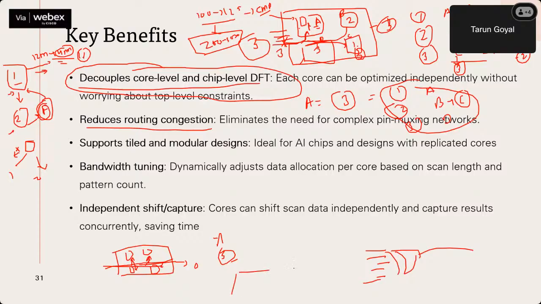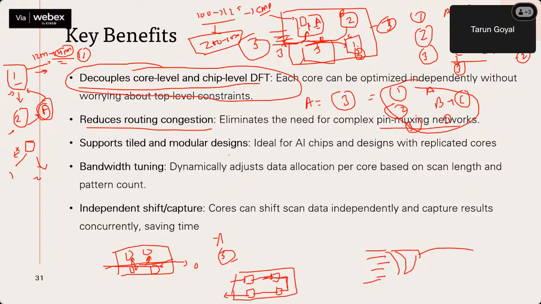How it looks like: this was my SOC, and these were my cores. I have entered from here, I went to here. If this core is used, fine. If not used, it's giving this bus like this to this core and this to this core. No crisscross. Any core that isn't used in the next associates can just take a shorted path like this. So now it's cleaner, and it reduces all that congestion which was creating the star and the spiders, right? This all gets resolved with this bus kind of architecture, which was heavily pin muxing earlier.